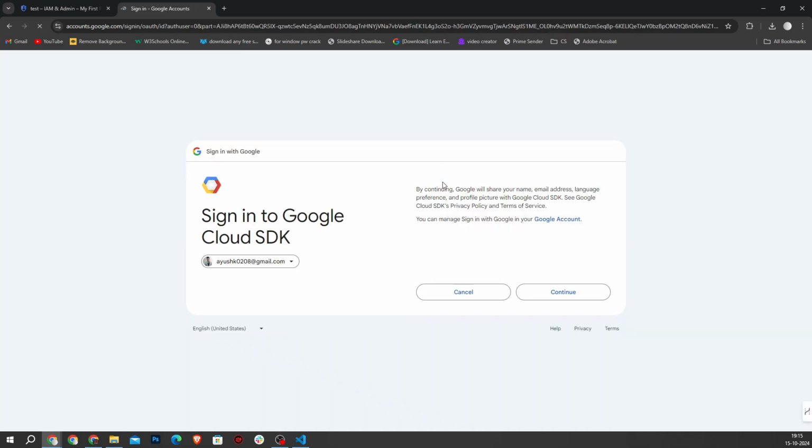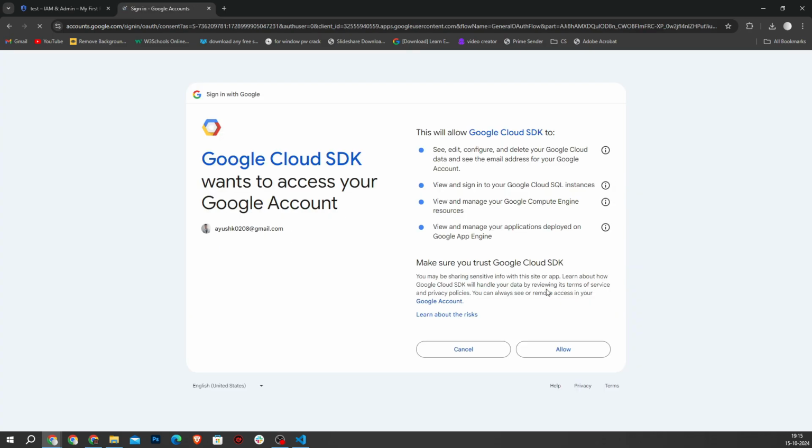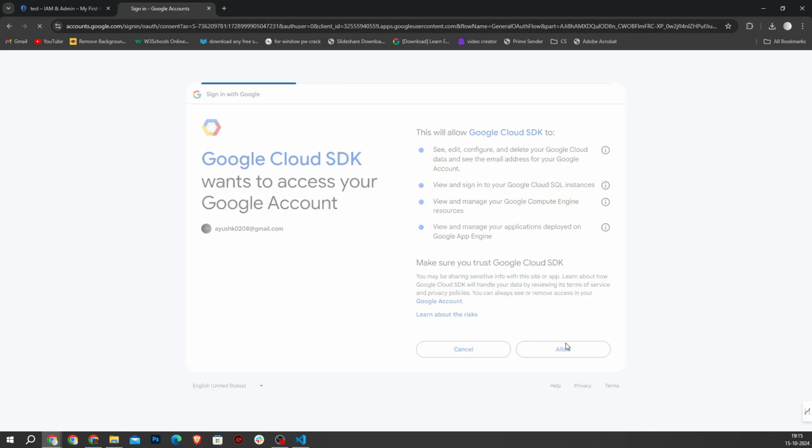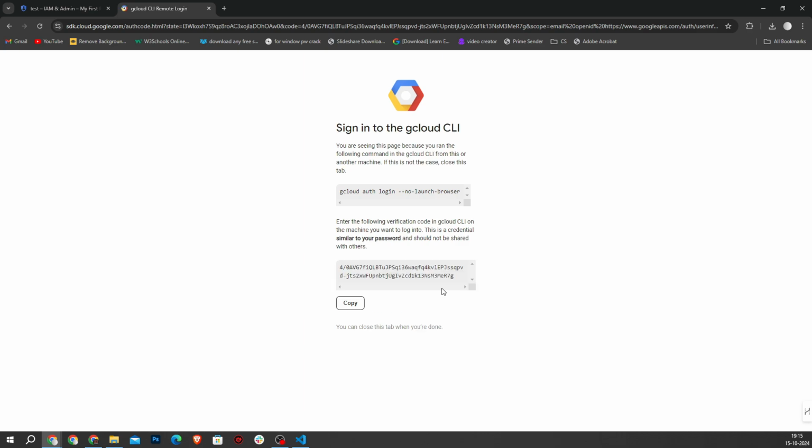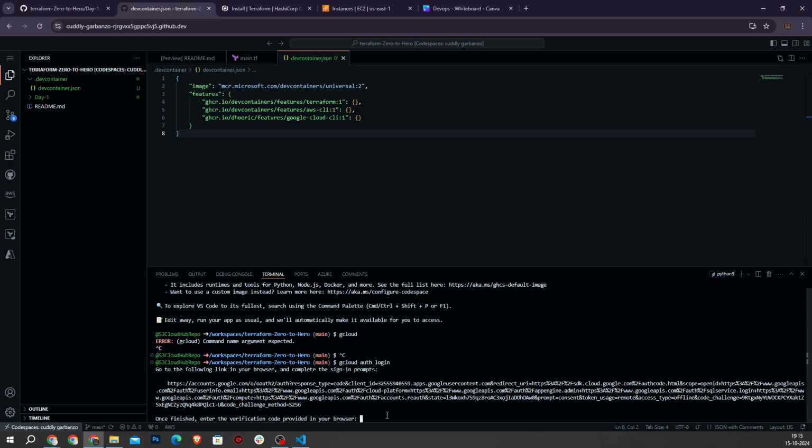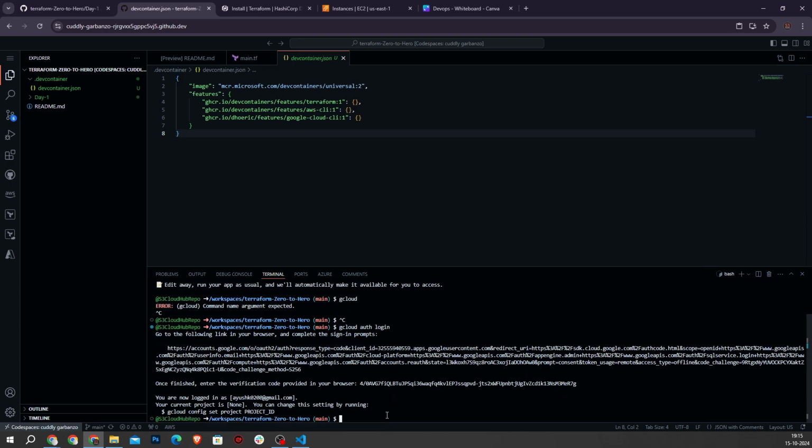Choose your Google Cloud Console account for signing in. For authentication, I have a verification code. Copy the verification code, move to the code space, and paste it here. Now we have successfully logged into our Google Cloud Console.